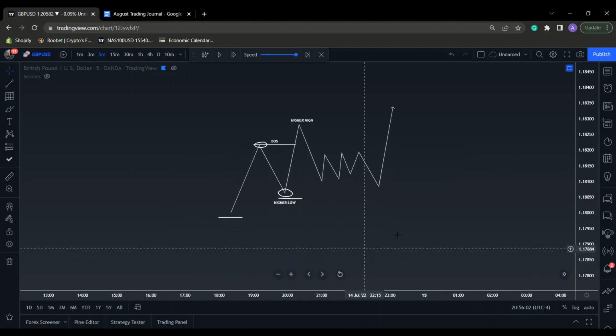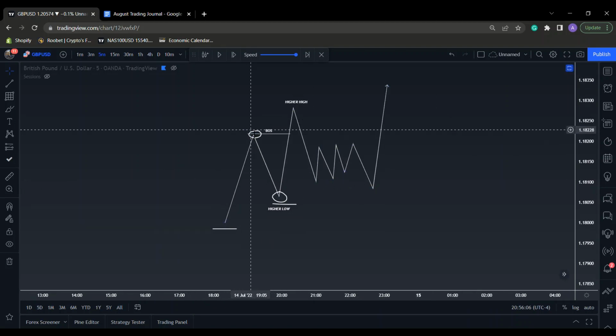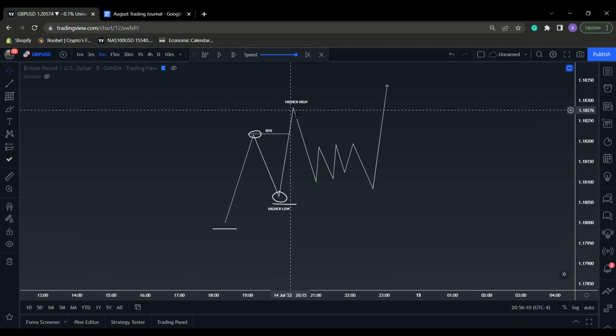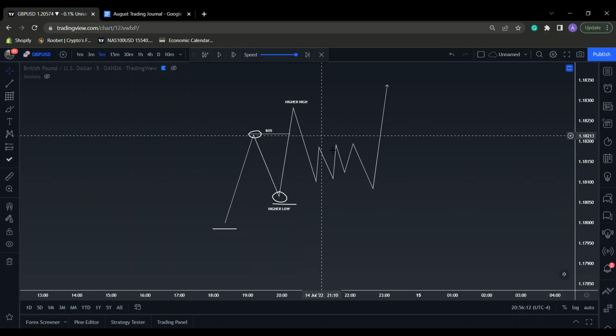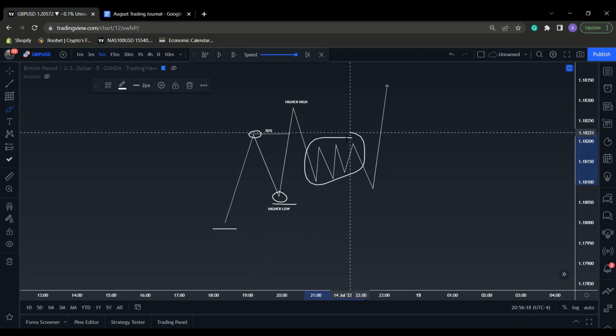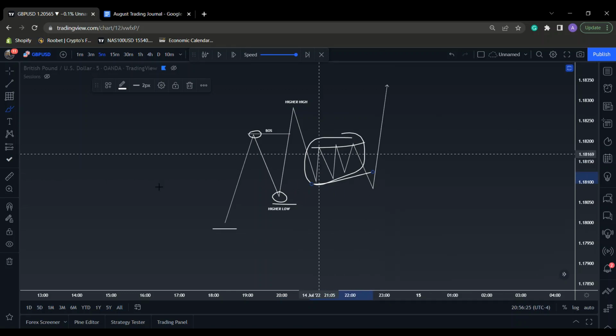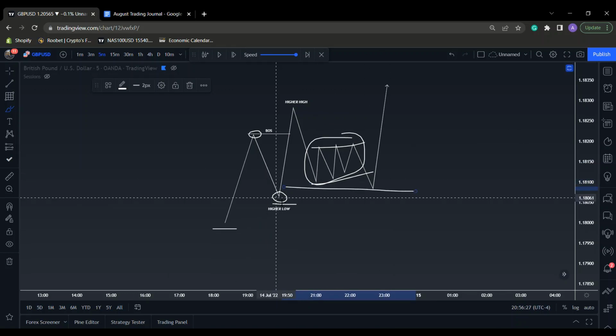But anyways, high, low, higher low, higher high. Price broke, price didn't break. Price has to come back down to retest this low. So this is all minor structure. Once again, like I said, you can trade off this, but price is just collecting orders for the real move at this low.